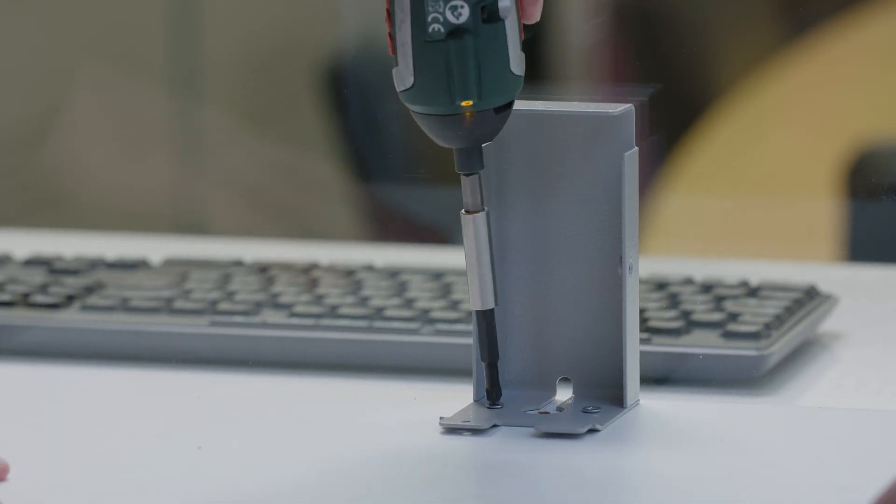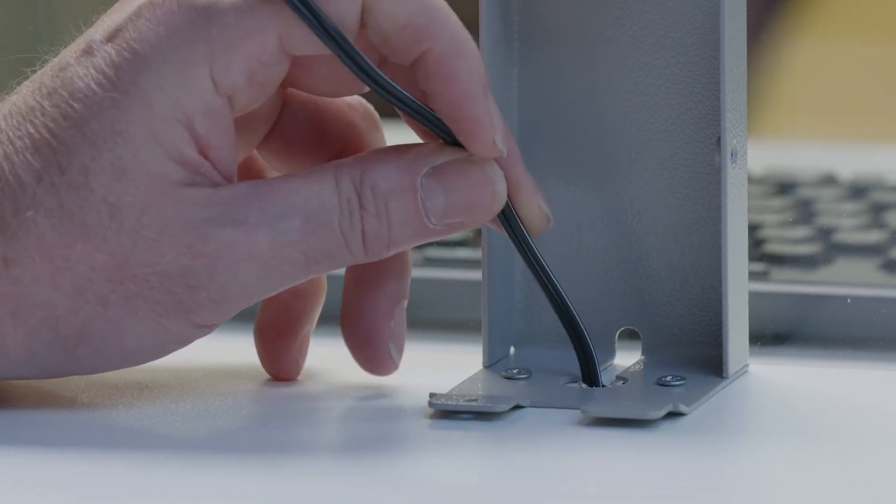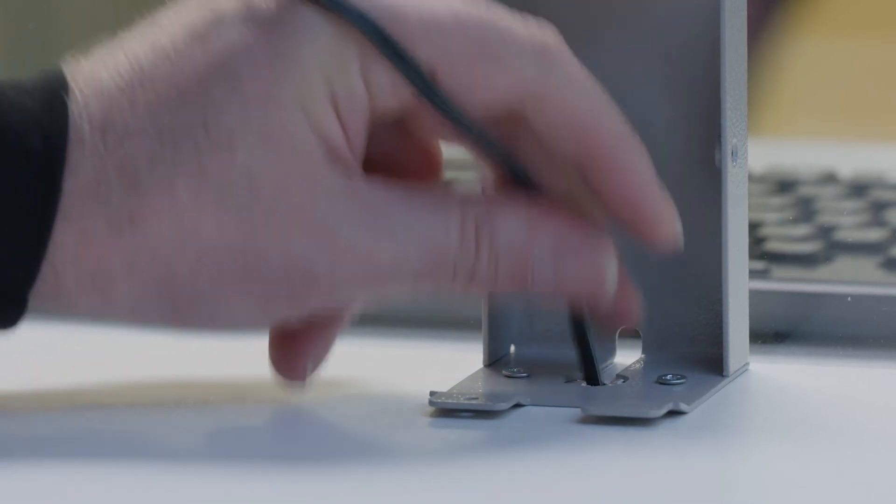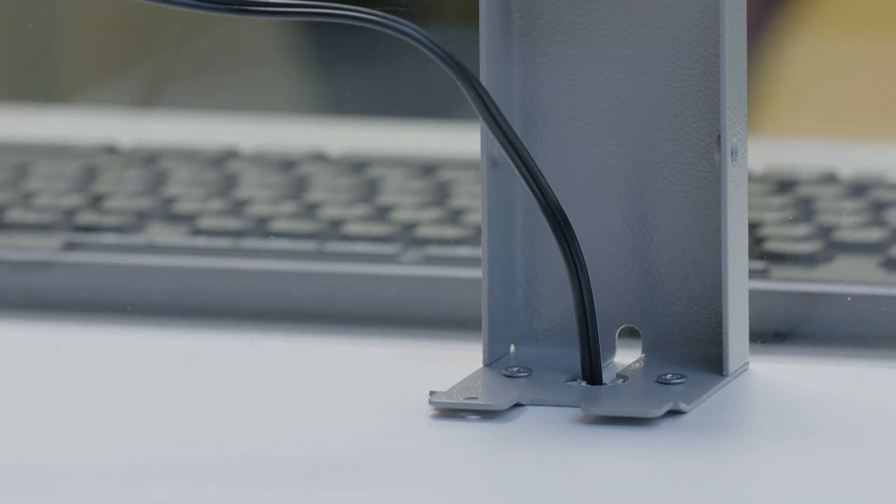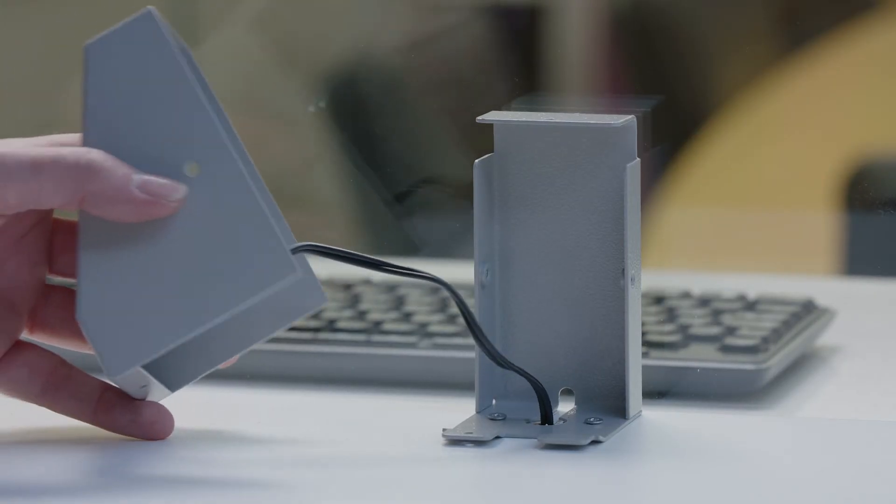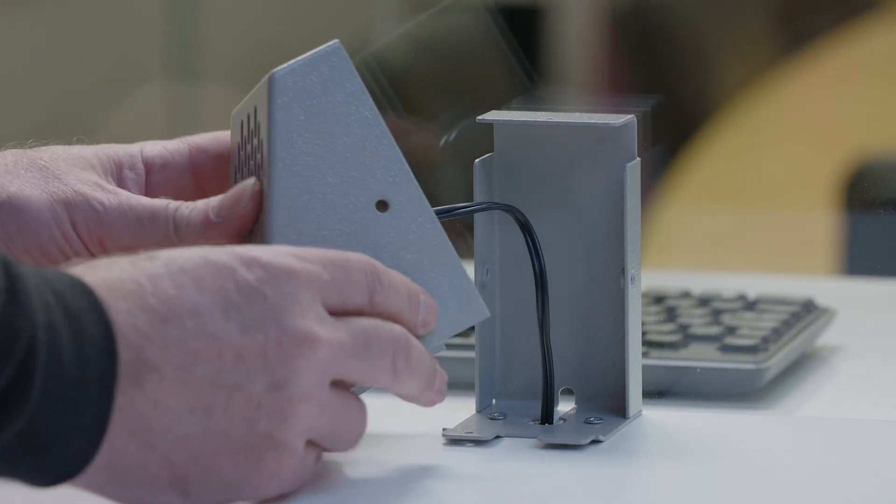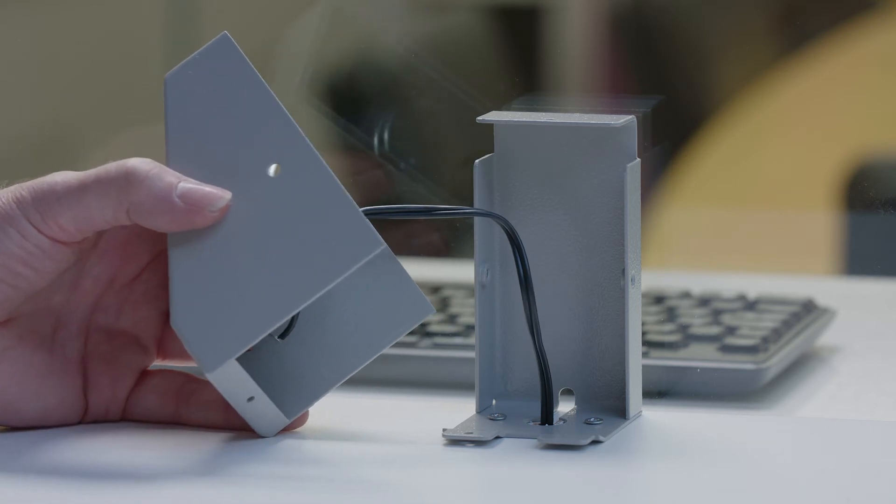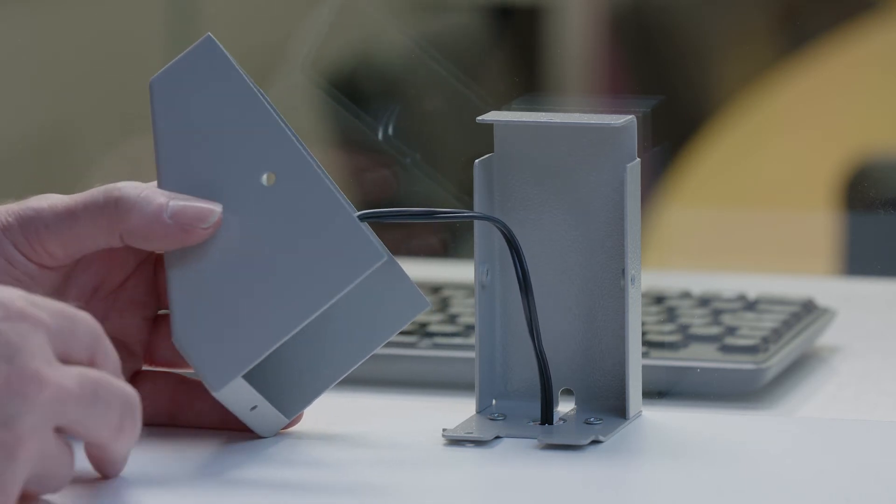You may need to remove the green connector to feed the cable through the hole. Feed the cable through to the previously drilled cable hole and thread it all the way, leaving about 6 inches inside of the pod. Ensure the connector is screwed back onto the cable at the correct polarity. This will allow for the cable to be easily accessible should future maintenance be required.